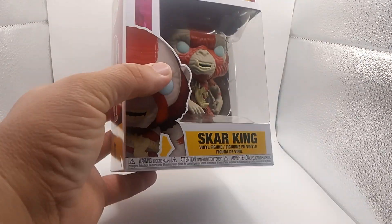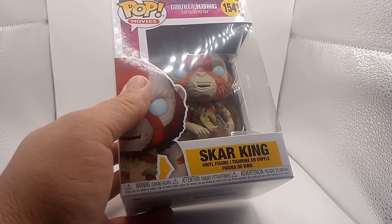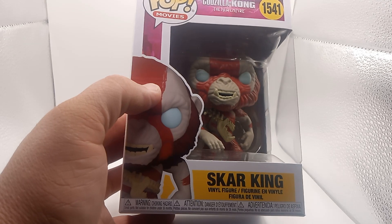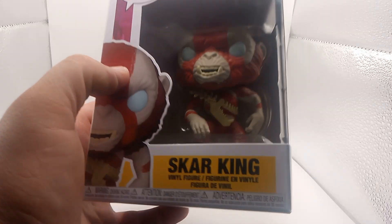Check it out guys. This is one of the last — I got one more of my Hashimoto collection to go. I went to Target today and I was looking for the other Godzilla figures, the ones that are Wave 2: the Punch Action and the Heat Wave Godzilla. But I found this one and another surprise. Check it out — it's the Scar King, guys.